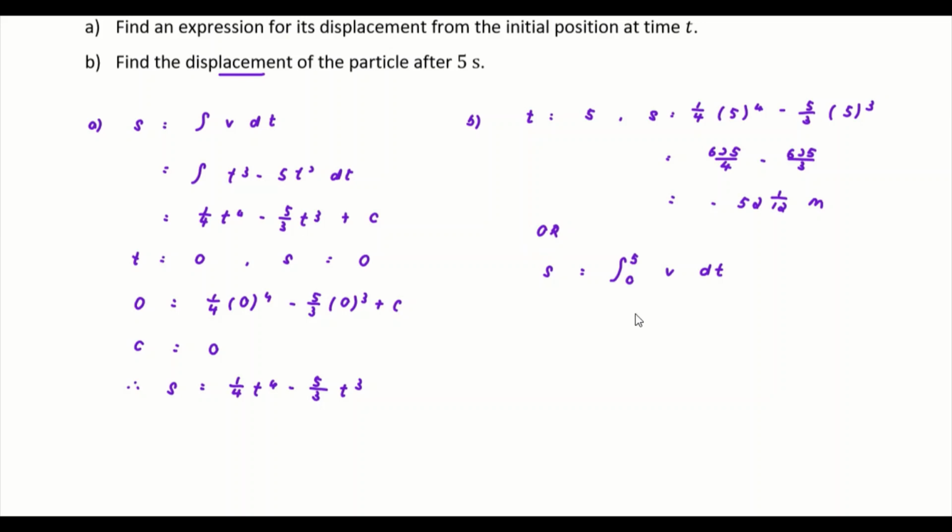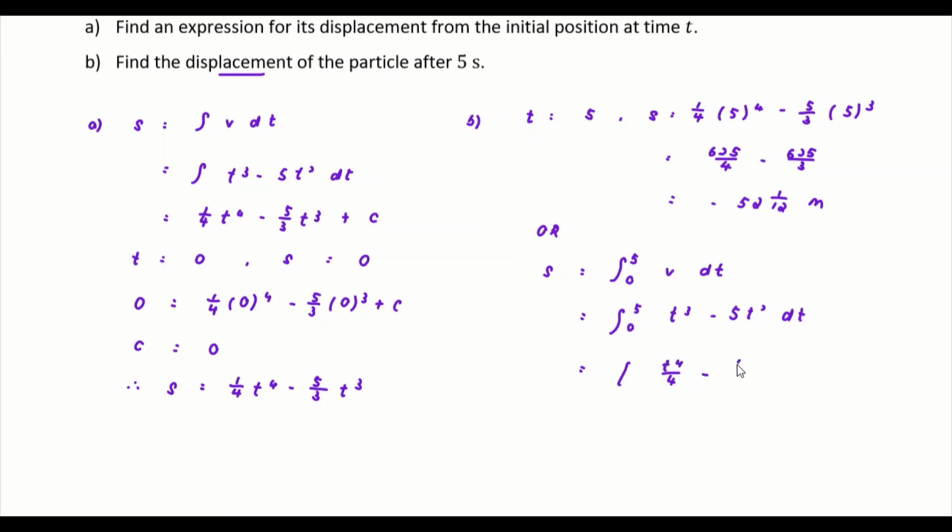But in this case, I don't want to confuse you guys so much on the differential equation part, so we can just assume that I want to find the change of displacement from 0 to 5. So that's what gives me the displacement after 5 seconds, right? So what I can solve is I can straight away use 0, 5. So I put in my equation here. Okay, so I try to integrate and I'll be able to get the same thing here.